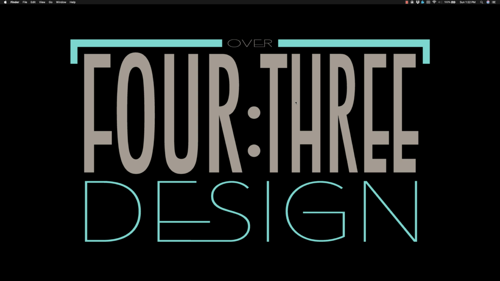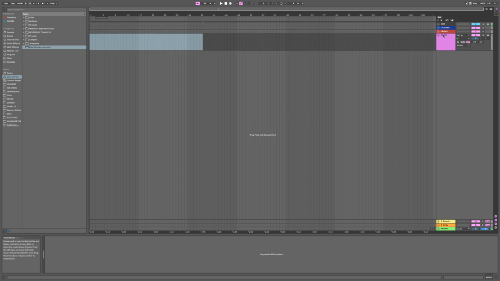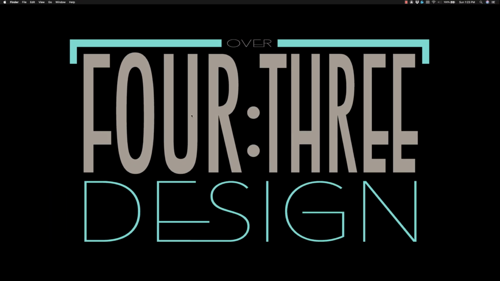So let's get started. Once you get Ableton open, the first thing you're going to want to do is hit Command T to open up a new audio track. Then go up to where it says External In. This is your input, and you're going to go down to Sibelius. If you have Sibelius installed and Rewire is enabled in Sibelius, which you have to go check in your preferences, typically it will be right there ready for you. And then from there, we're just going to open up Sibelius.